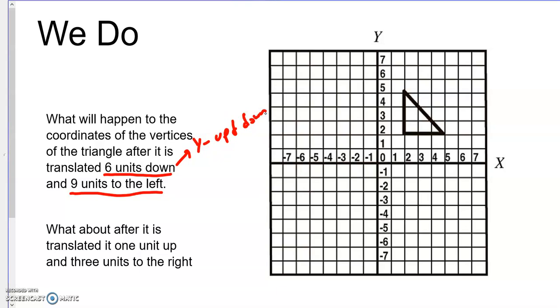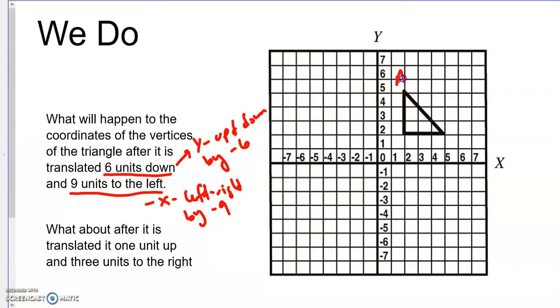So it's going to change the y coordinate by 6 units down, which is -6. It's going to move everything down on the y coordinate by 6, or by -6. And left on the x-axis, the x-axis is your left and right axis. Same thing, it's going to change in that direction by -9. That's what's going to happen to the coordinates. They're going to change exactly what you see here.